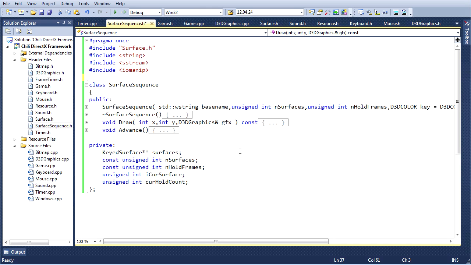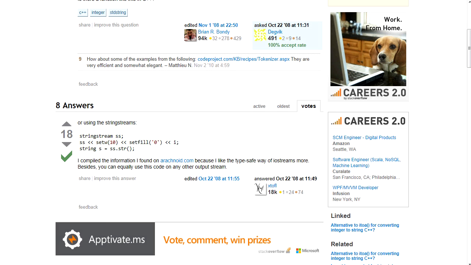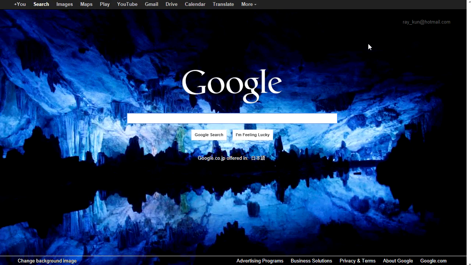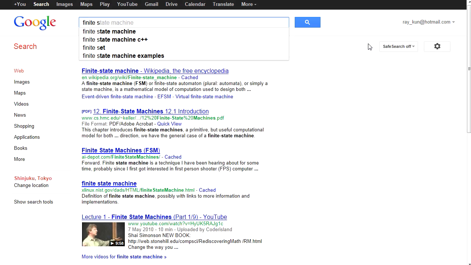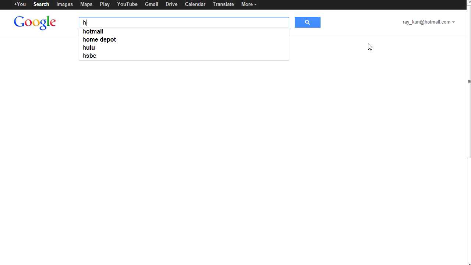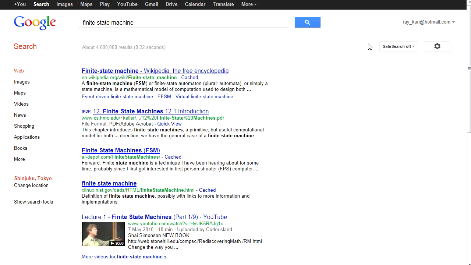I guess next lesson I'll probably be creating a sprite class. I don't know. Probably create a sprite class. And one thing I'm going to be doing is talking on the theory side. I'm going to be talking a lot about, or at least a little bit about, finite, wait, what is it? HSM? Well, finite state machines. Finite state machines.